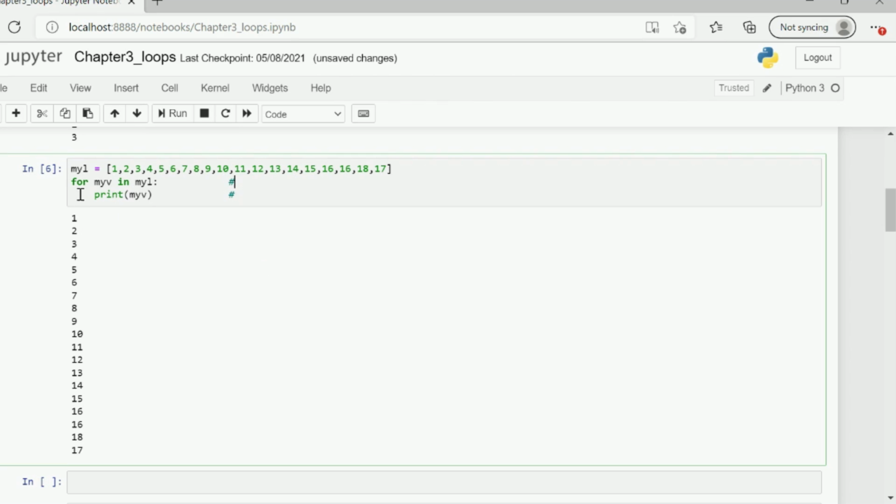So the cursor at for will start reading the list one by one. We know that a list is ordered, so the elements are indexed: they have a zeroth position, they have a first position, an nth position, and it will go till the length minus one of the list.